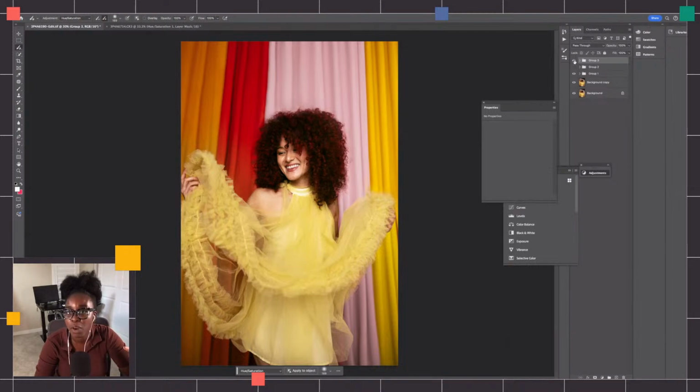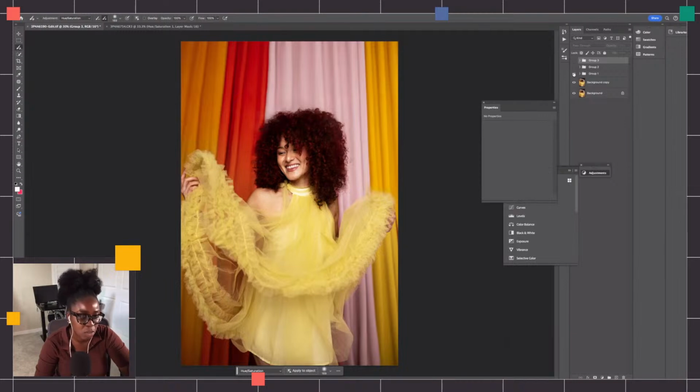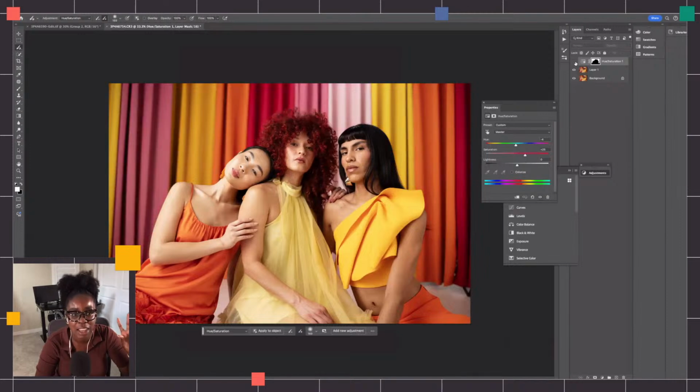And again, let's look at the before and after of this portrait. So this was what we brought into Photoshop. This was with some gen fill and cloning to extend out that backdrop. And then, we don't need this one. This was a previous edit I had. And then this was with the adjustment brush tool to make those specific selections and target the colors. And just to get a bigger example of the backdrop, you can see there the before and after when we made the adjustment on just the backdrop, so we can edit the curtains and not our subjects.